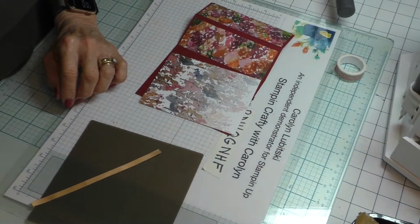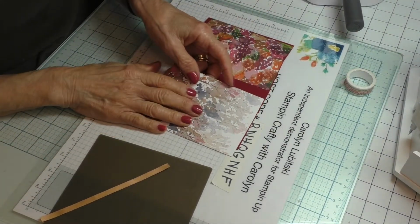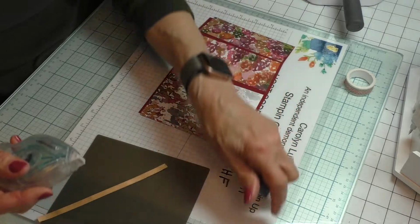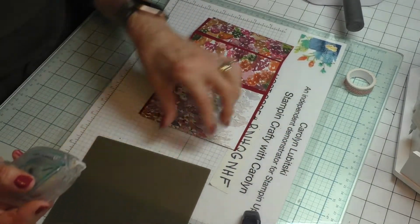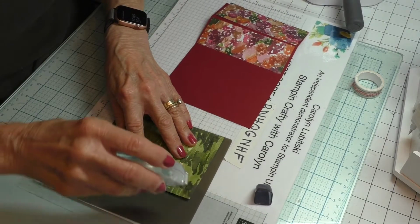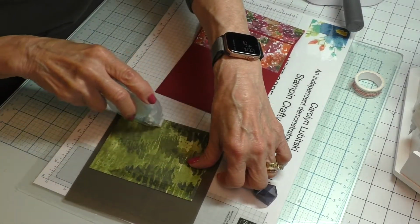All right. Now, the first thing we need to do is start attaching all of this designer series paper, so I need to get my Stampin' Seal and get that started. And I always use my craft mat. It's wonderful. It saves my area from getting tacky and sticky.